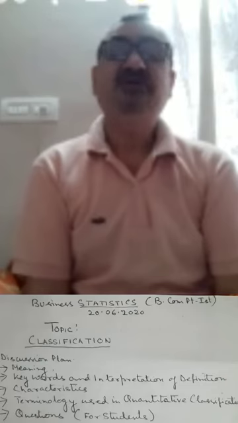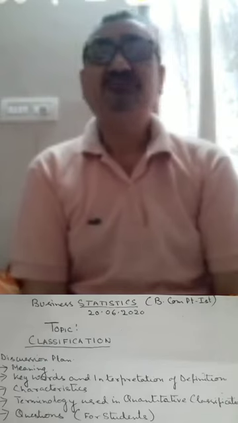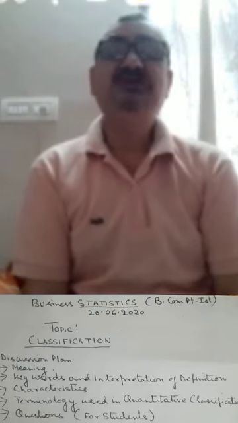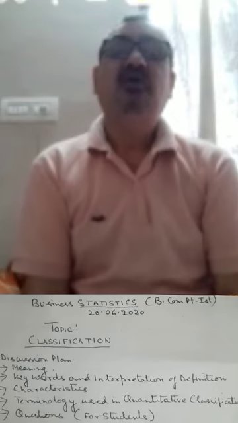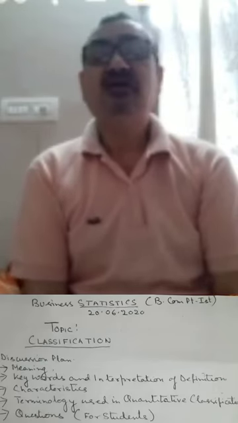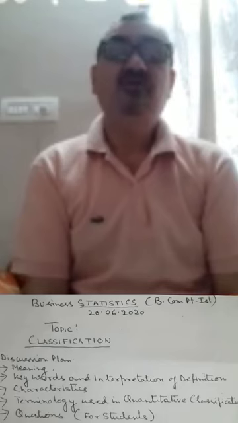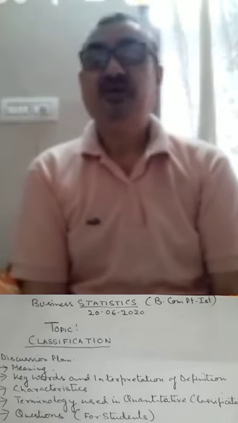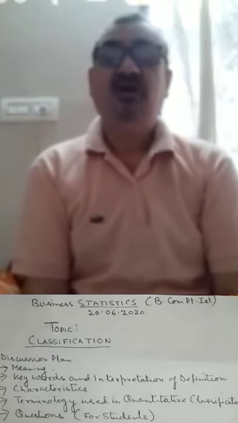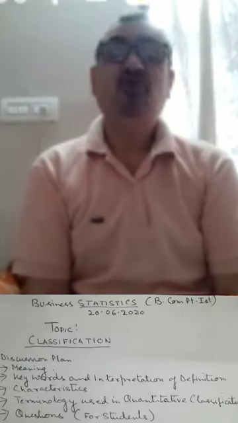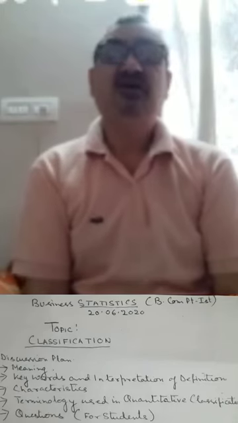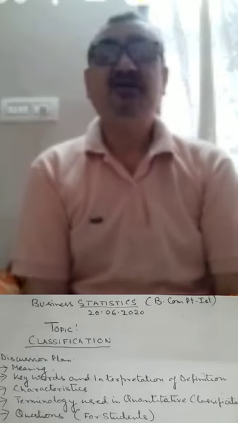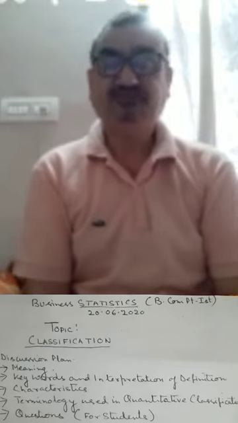Second will be homogeneity. Classification helps the data and makes data similar in one group to make the data homogeneous. Classification is the process of converting the data into a homogeneous form.